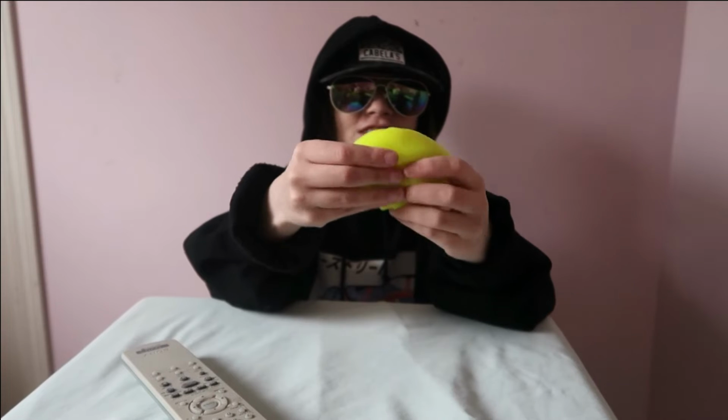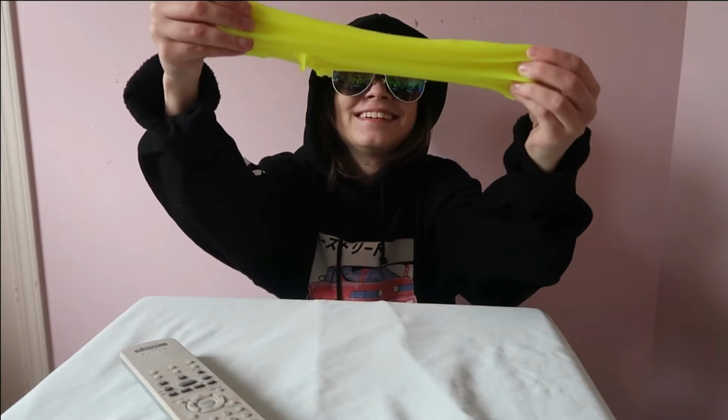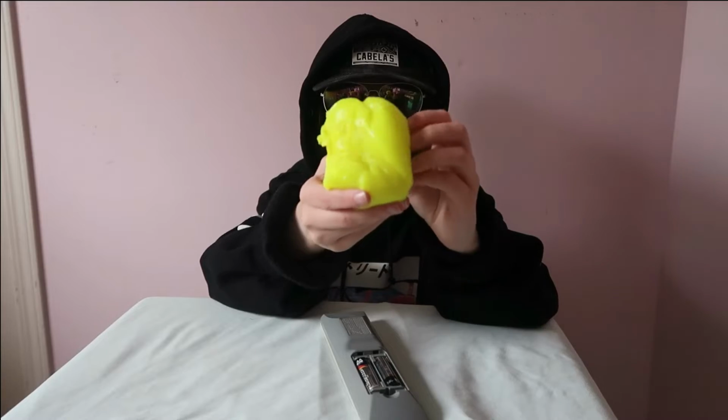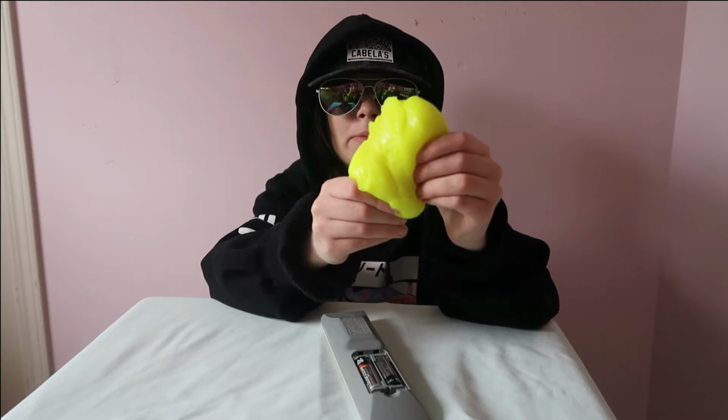And this is squishy. Yes, it looks like slime. You just pull it apart, like this. Then you have to, I think, press it. Then it goes like this. Pretty much. And it cleans all the dirt and dust and rust. And maybe some food.